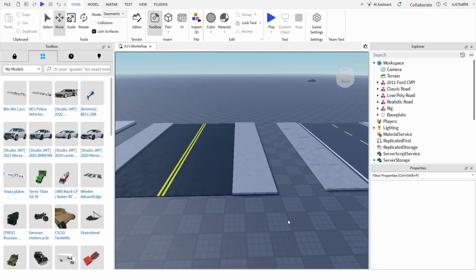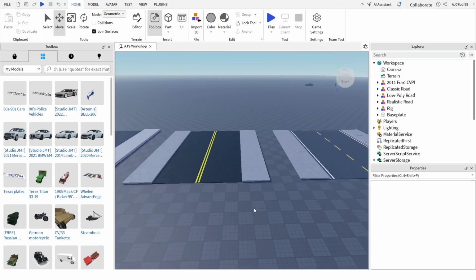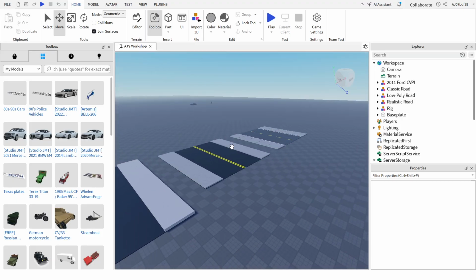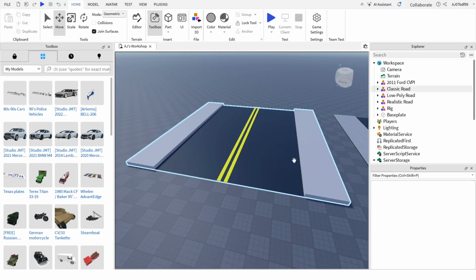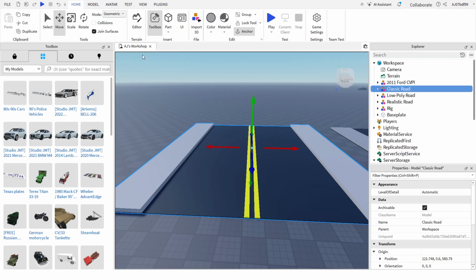I suspect most would fall between these two, so low poly and realistic, but I guess that also depends on the project. I've seen a few people bring back the classic style as well, which is awesome, of course.